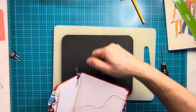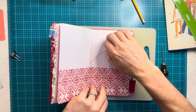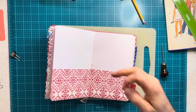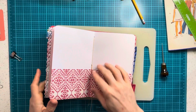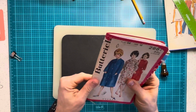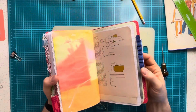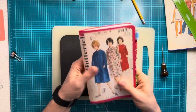Then I'll do my final knot. So there's one. There is two, and this is just to lock it all into place. And at that point, you can do whatever you want with these. Sometimes we'll add something to them. Sometimes you'll trim them back a little bit. Make sure everything's clean there. Check your binding, and you're done. All stitched together. So that's how you do a 3-hole, 1-stitch single signature bind.